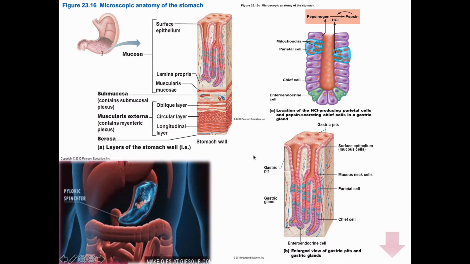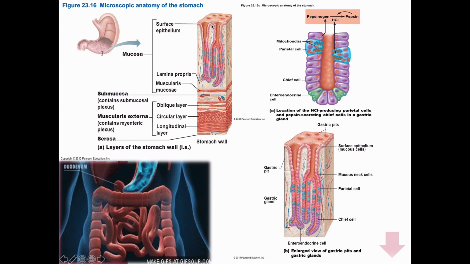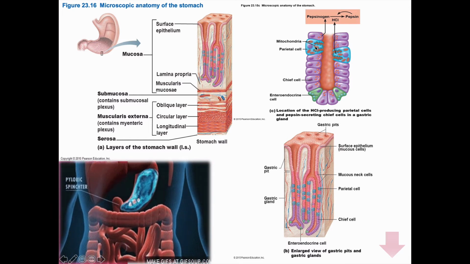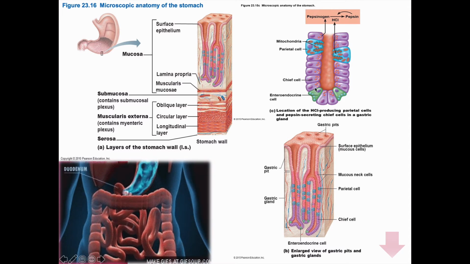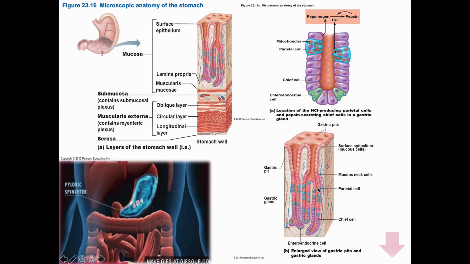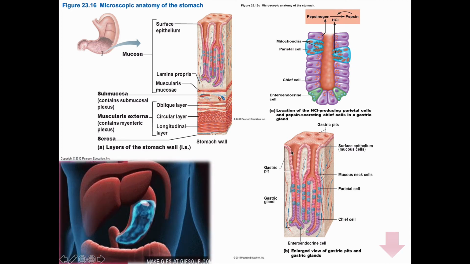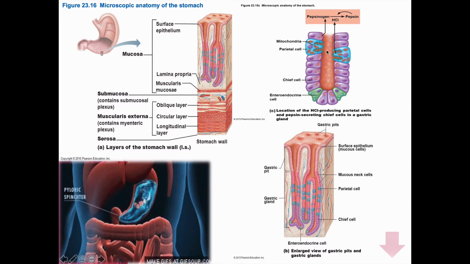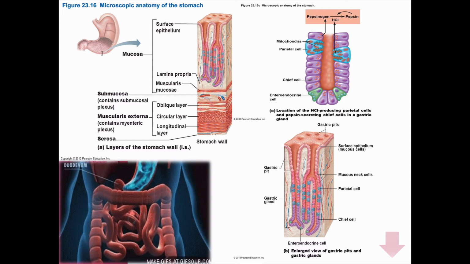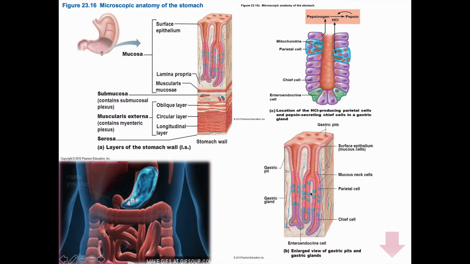So where are these cells present? See, these are the gastric pits. This is the columnar epithelium. Inside the columnar epithelium, these secreting glands, the parietal cells and the chief cells, are mixed. These parietal cells and chief cells secrete the stomach secretions, gastrin, and others. They also form the hydrochloric acid. Now let us see the secretions by these cells.